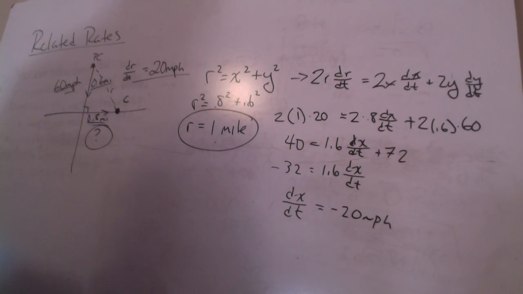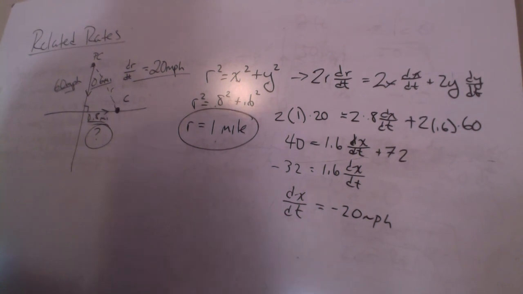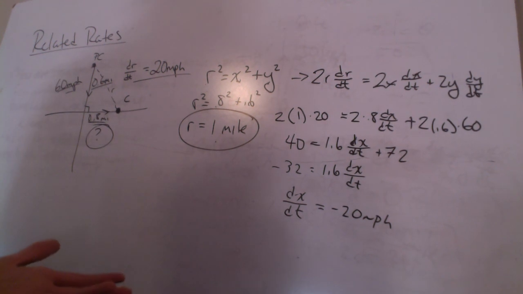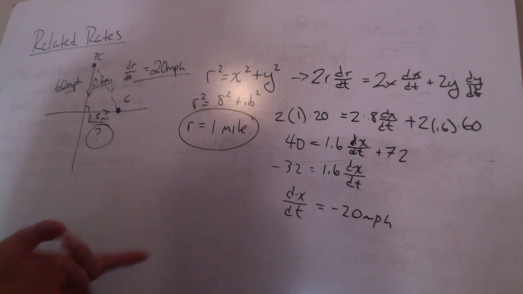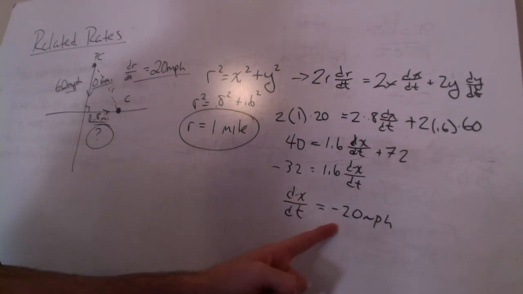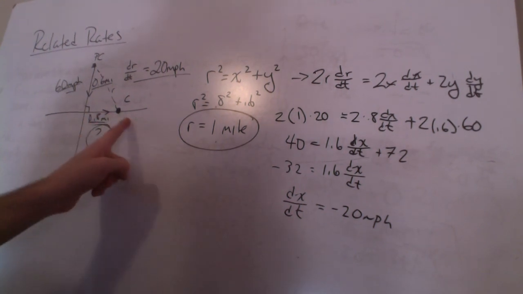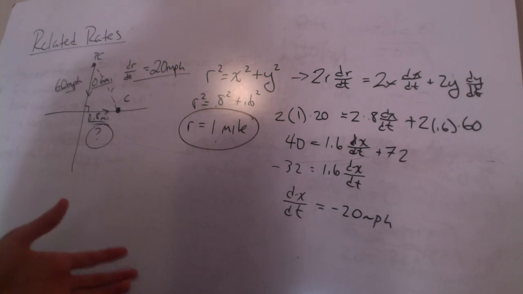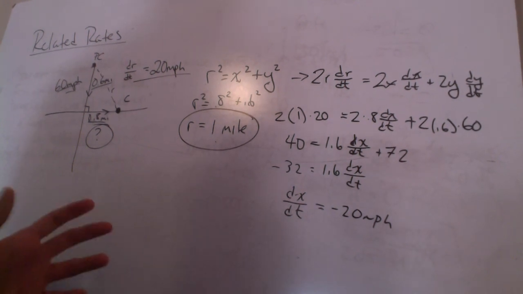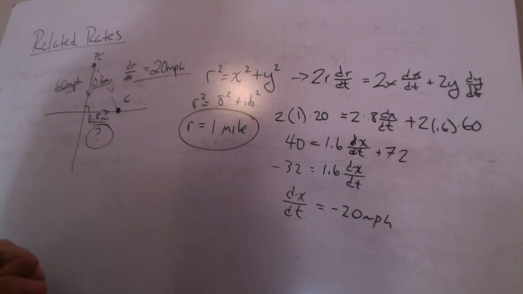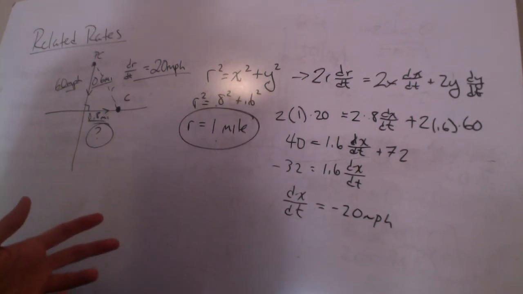Here's the deal. I've intentionally done something wrong here. So let's figure out what I've done wrong, and then talk about why it's wrong. You should notice that negative 20 miles per hour doesn't make a whole lot of sense in this case, because a negative 20 would mean that I'm moving to the left. That's bad because this car is moving to the right. So apparently I have overlooked something here in my original solving of this problem.